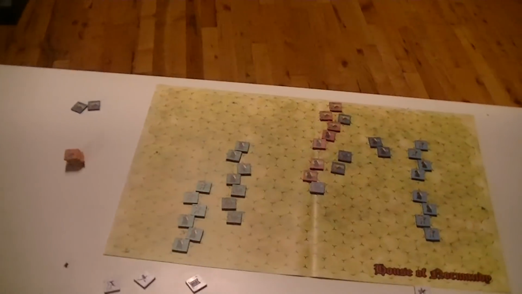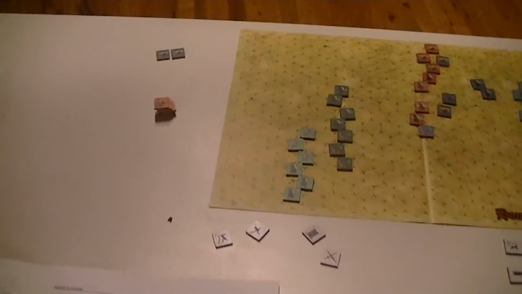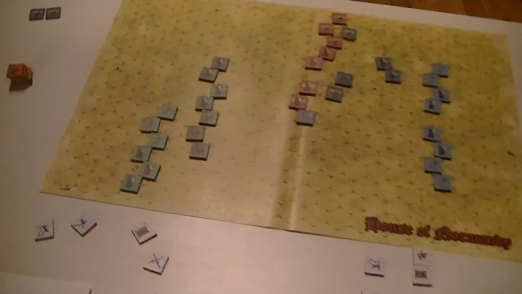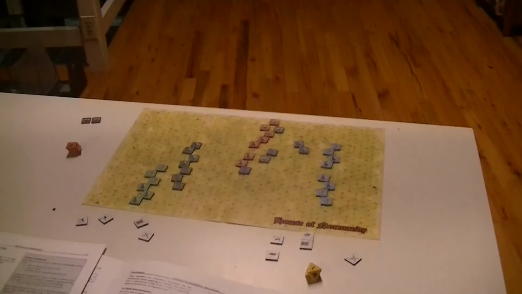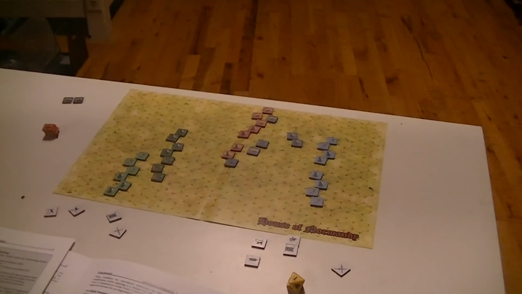What are we at points? Because we don't have a way to track points directly. Well, we've killed 2 units that are worth 2 victory points each. One of them's got a crown, so we're at 6 victory points. 7, 8, 9, 10, 11, 12. 15. Still a long way from 30. So there is that. Did we have the option to bring this in? Not until next turn. Okay.